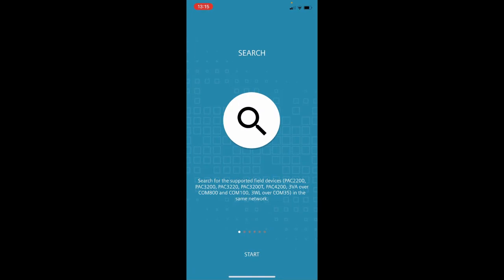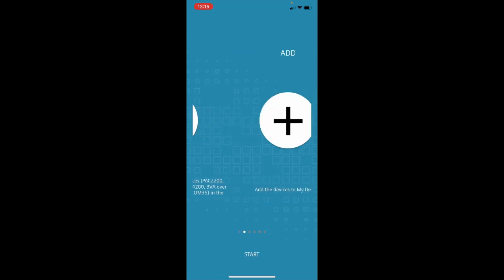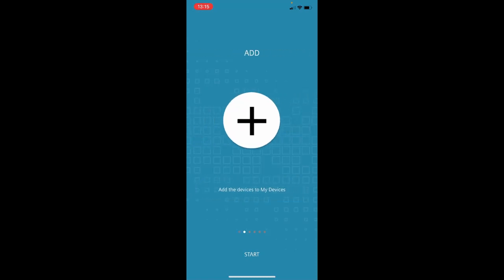add those devices in, import some projects, share some projects, check the parameters of specific Centron devices. Obviously you see 3VA and 3WL there. 3WA will be added after the February launch.